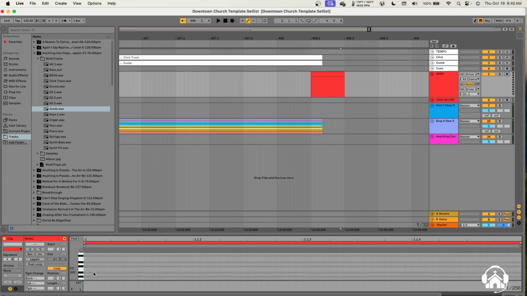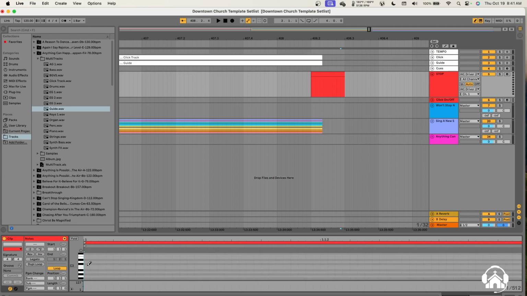What we want Ableton to do for us, when we create a MIDI signal, is that if a note hits C3, Ableton stops the track. So we're going to click B on the keyboard. Check my mouse real quick: once I hit B, it turns into this drawing pencil. Now we want to find C3, or you can use whatever you want. I just use C3 on this to stop the track. Then you're going to want to zoom in a little bit, and make sure that on measure 1, you hit the first box that's on C3.